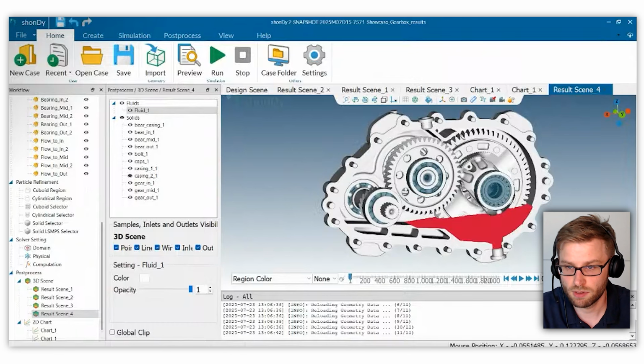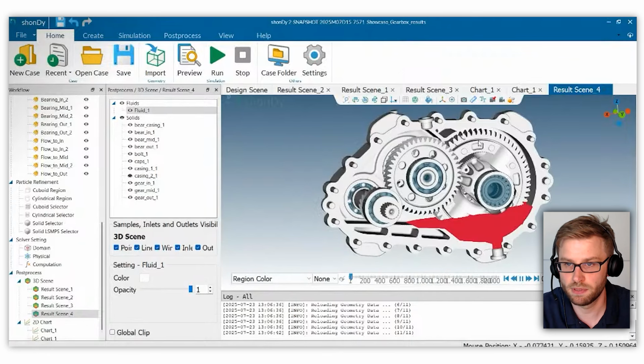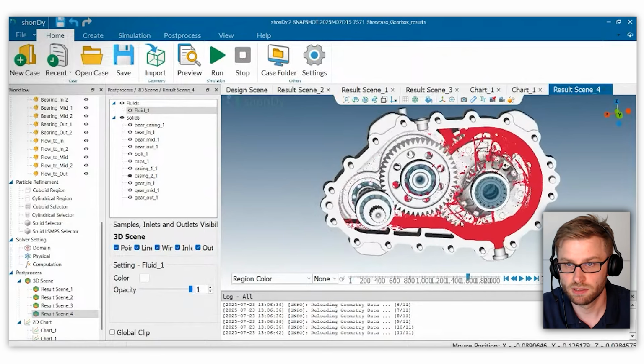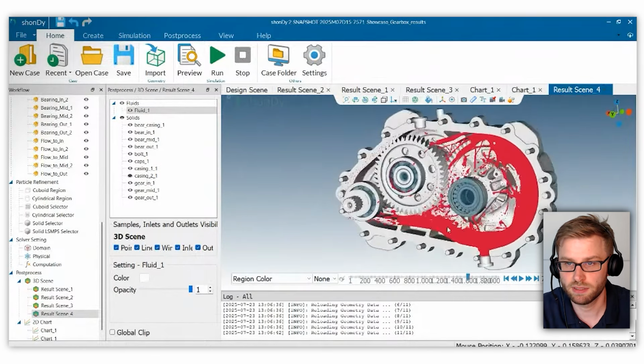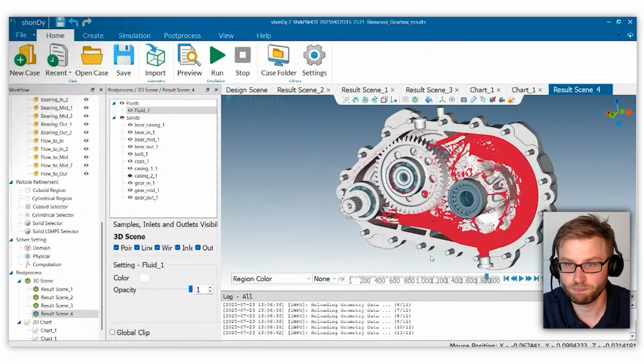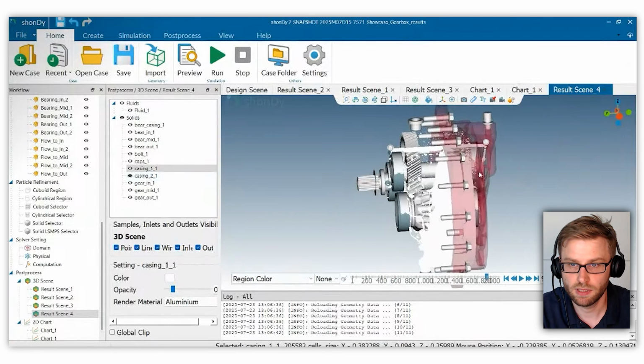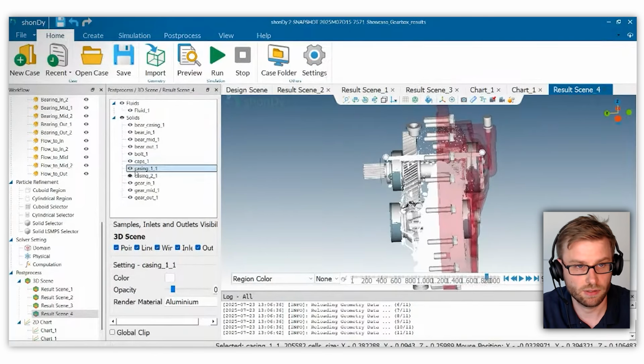And then we can have a look at how the fluid will be carried up to this pool. So we don't have to wait that long. We can directly jump to a later part of our simulation and hide a little bit of our casings.